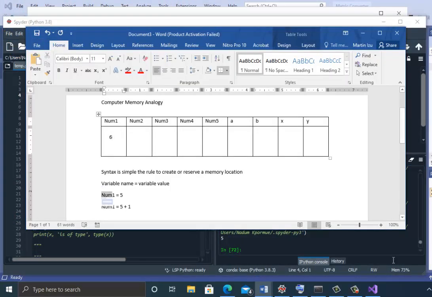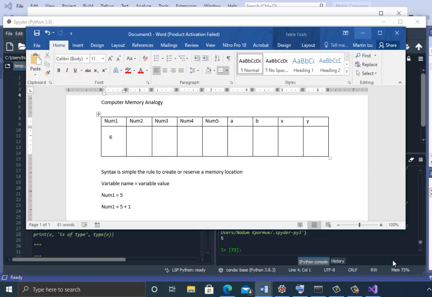This is the variable name num1, which is this memory location here, and the value. What is the value? 5, with this assignment statement. So this equal sign you're seeing in programming language is called an assignment statement.